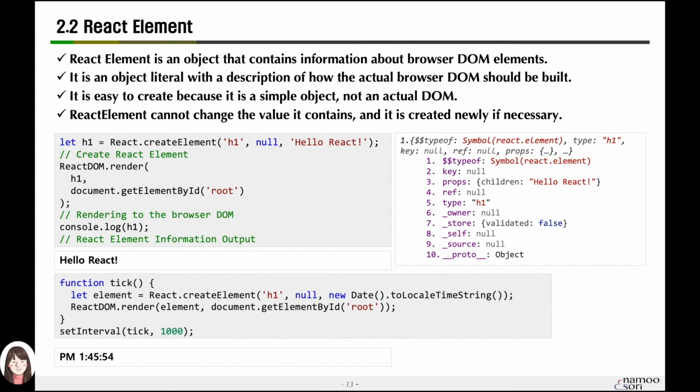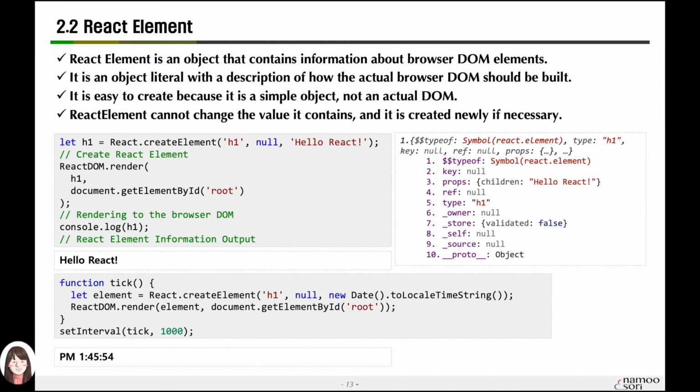So we need React elements, using a function called createElement. There is no separate property for the H1 tag, and I created one such element with a child called Hello React and put it in a specific variable. And while calling a function called render of React DOM, we send the H1 element and write it into a specific document, and I use this render method to print it on the screen.